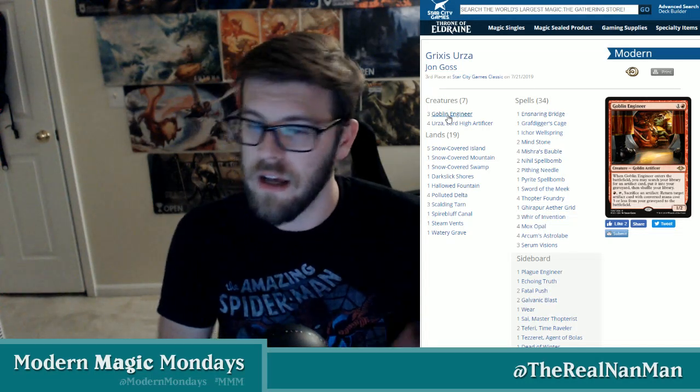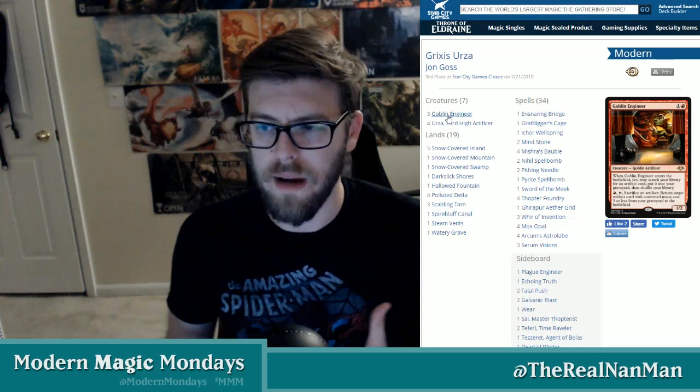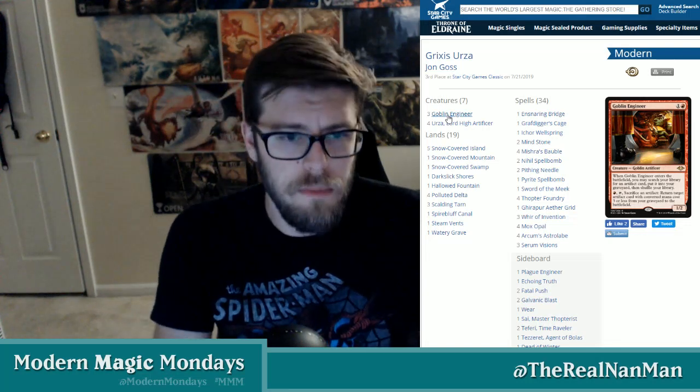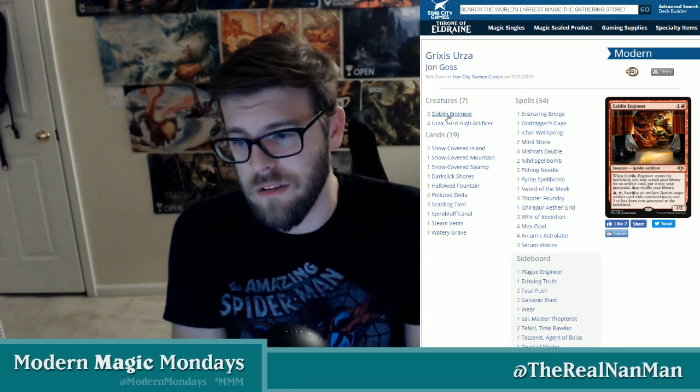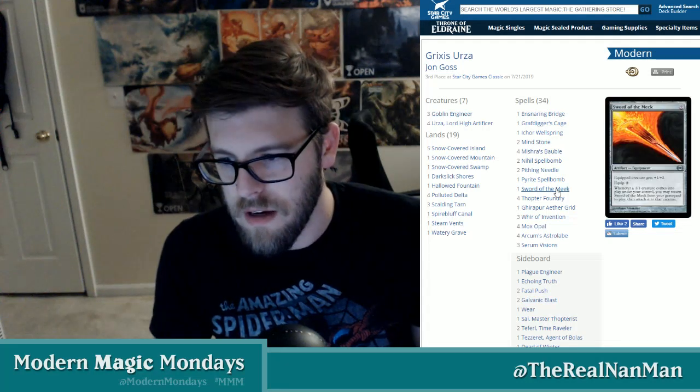Goblin Engineer, 2-drop. It should seem like a familiar ability for anybody that is familiar with older Magic. But enters the battlefield, you get to search your library for an artifact card and put it into your graveyard. Why might that be beneficial? Well, you're playing Sword of the Meek. Does that kind of ring any bells? Sword of the Meek. Here we go.